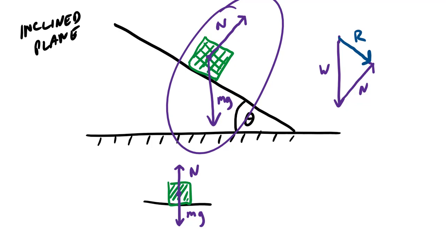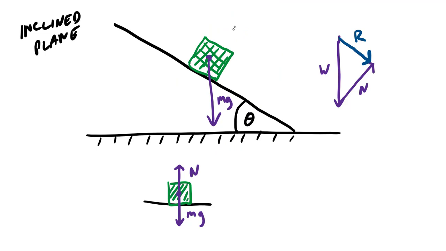Another thing you might want to consider: if I convert my diagram on the left from a free body diagram to a vector diagram, I'll make it light blue just for fun. I draw the weight vector coming down, and then the normal vector coming up, head to tail. Regardless of what happens here, I'm going to ignore this for now. In this particular case, there's going to be a resultant vector, so I could put R here. But that's not the point.